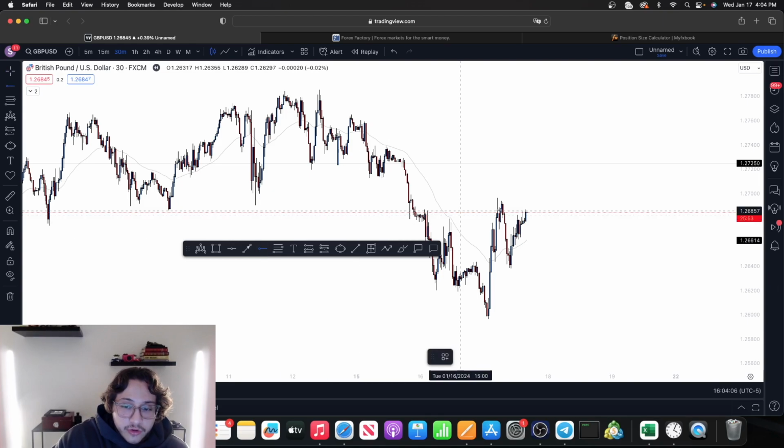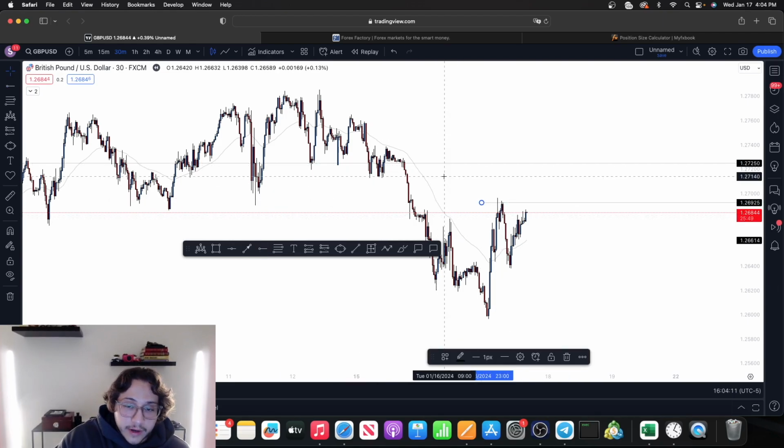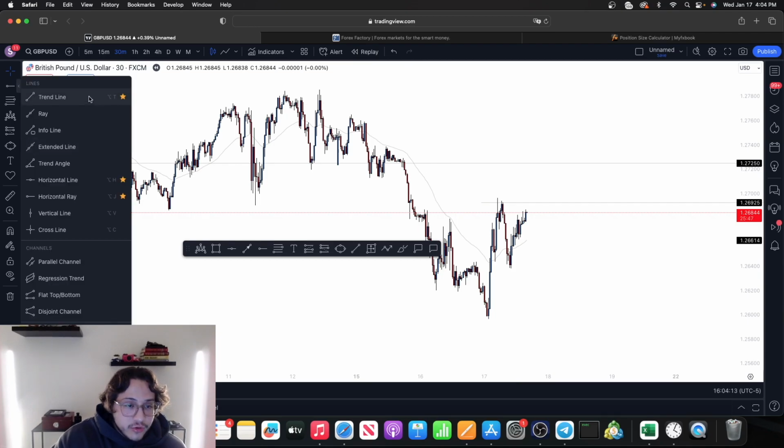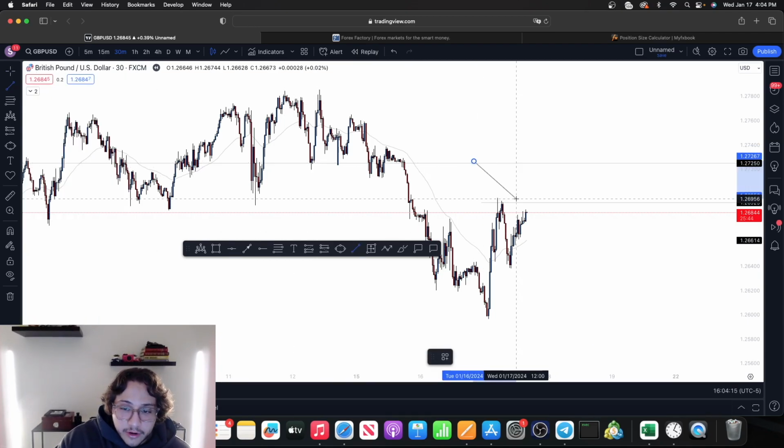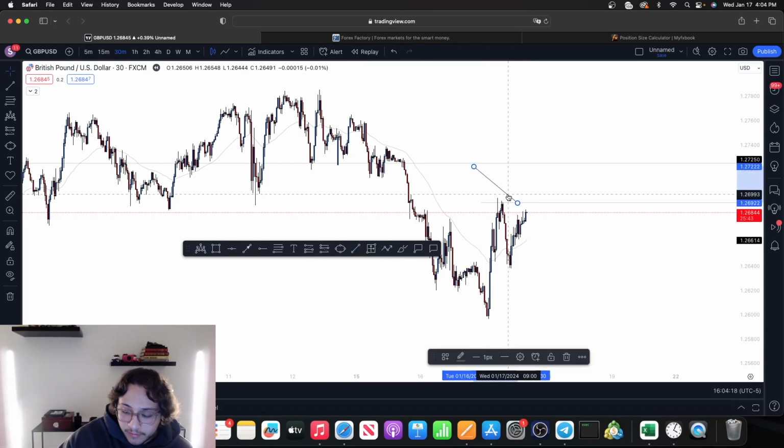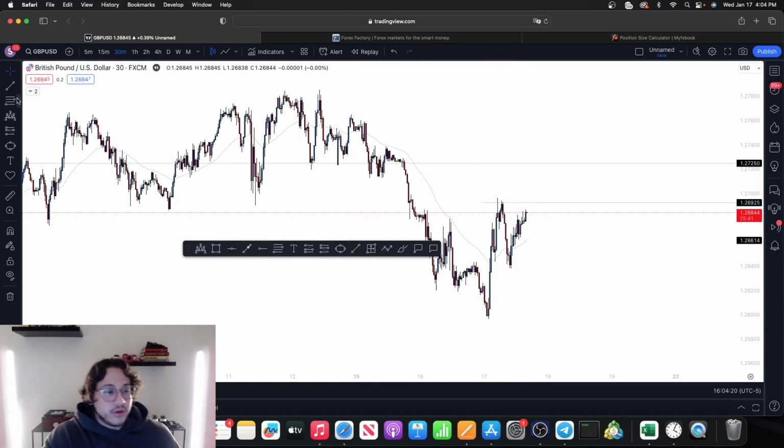The ray one, I use this whenever I'm trading on the lower time frame, right? So it's just pretty much the half of the long one. The trend line, you guys really don't want to use this. I used to use this back then when I was a beginner, when I actually started trading Forex, but trend line is no longer part of my strategy.